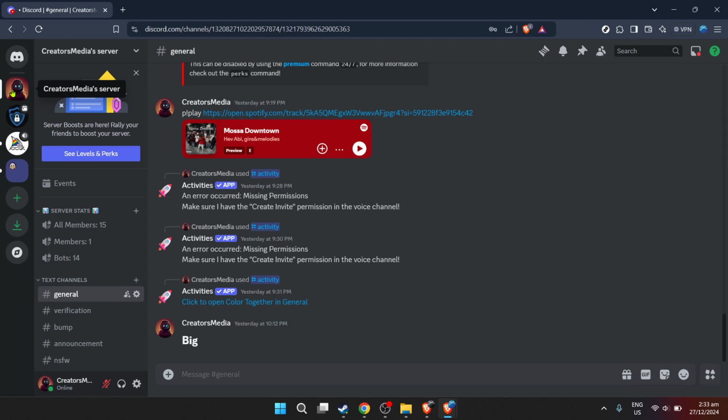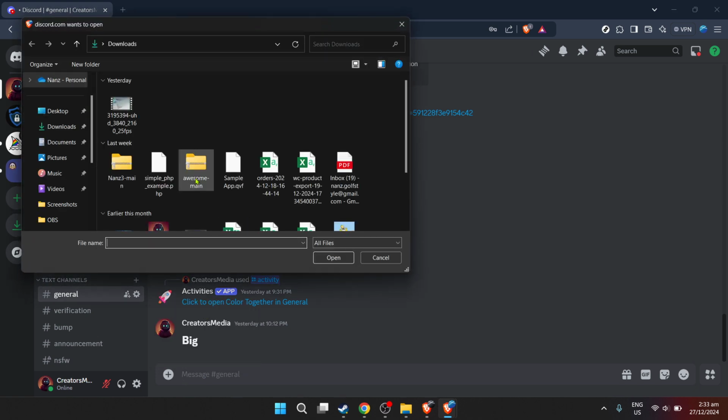Locate the server on the left sidebar and click on it to enter. Once you're in the server, look for the specific channel where you want to post your video. Channels are where the magic happens. They're dedicated spaces for text, voice, or video chats within servers. For this tutorial, we're focusing on a text channel, often denoted by a hash symbol, followed by the channel's name. Now you're in the right channel and ready to upload your video.